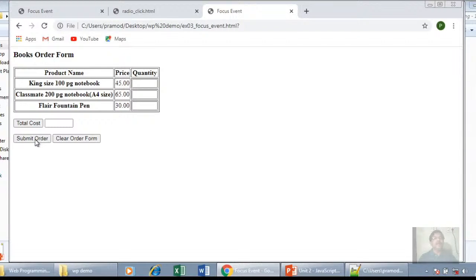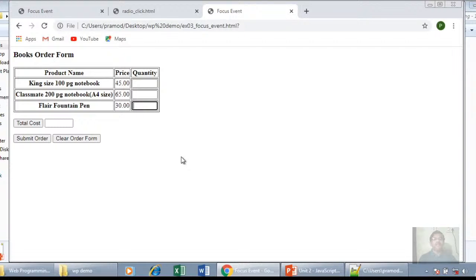Either its background or the font color of the text will change. And here also in the text box, we can see the cursor. Text cursor is blinking within the text box.